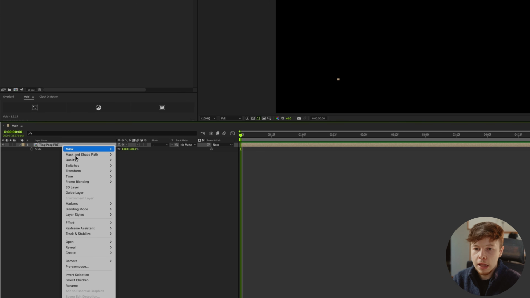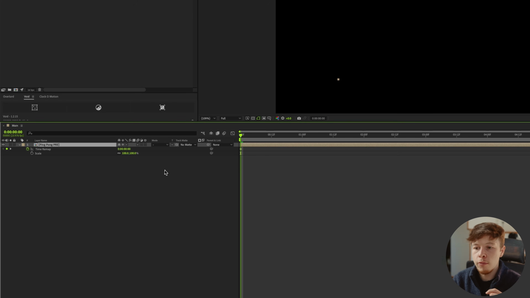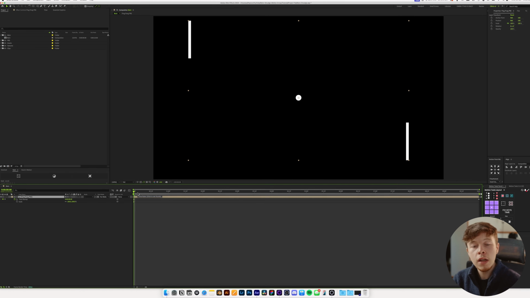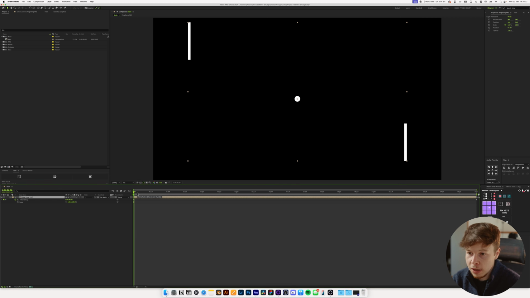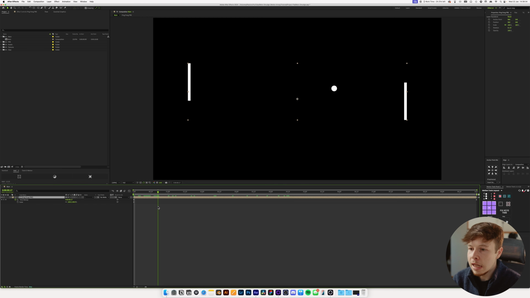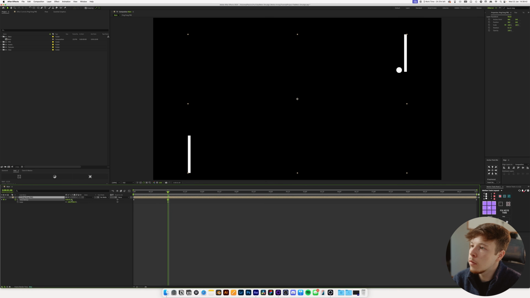And we're going to right click, and then we're going to go to time and enable time remapping. So essentially what this is going to let us do, and also the reason why we kept all the keyframes linear, is play around with the pacing of it. So let's say at 1 second here, it hasn't quite reached the full board here. So we can just take this and just move it forward, boom, so that it speeds up right before the impact, like such. Maybe even just go to the impact itself, like that.